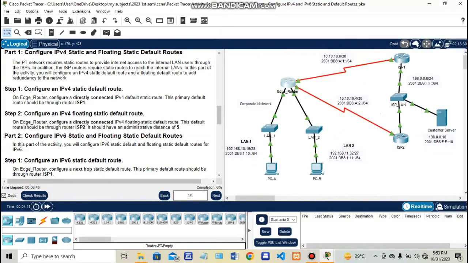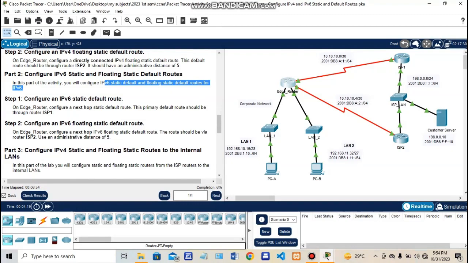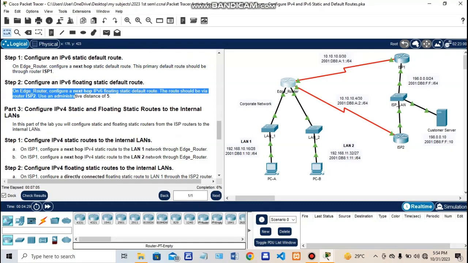In this part of the activity, you will configure IPv6 static routes. Step 1, on the edge router, configure a next hop IPv6 default route. This primary default should be through ISP1. Then configure a next hop IPv6 floating static default route via router ISP2, using an administrative distance of 5.